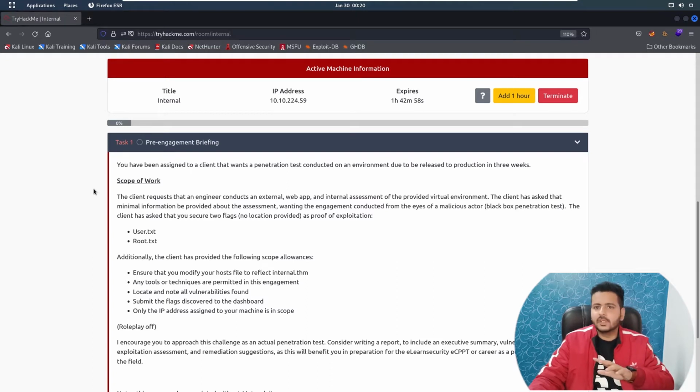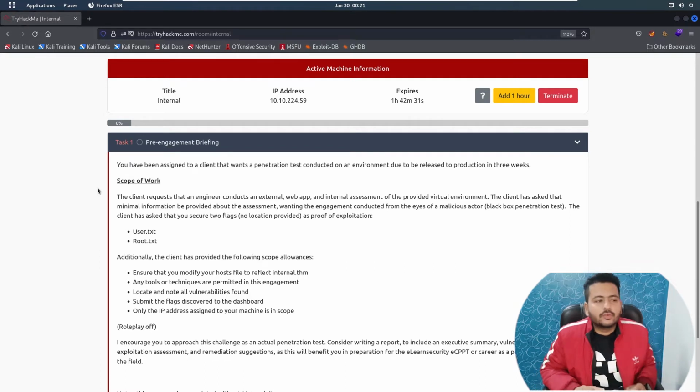Before you start any box, whether on TryHackMe, Hack The Box, or in a real-life penetration test, you definitely have to go through the documentation process and read it. It always gives you the most important information: what the scope is, and what targets are in scope that you are going to exploit. You have to keep these things in mind.